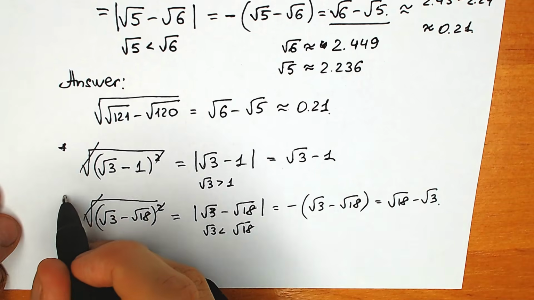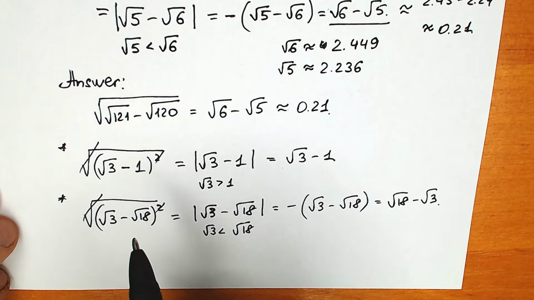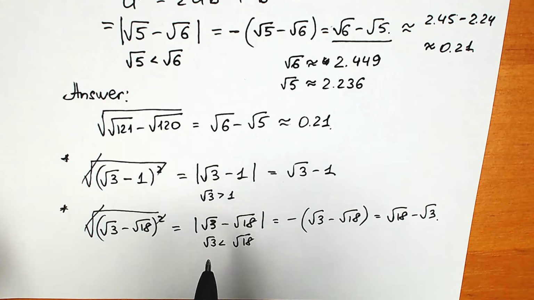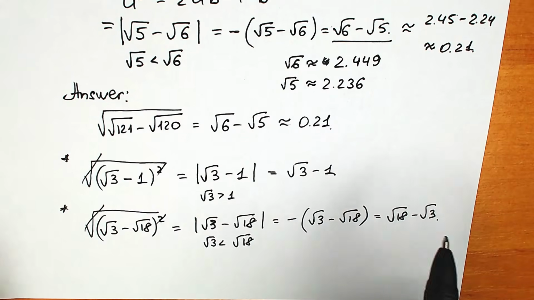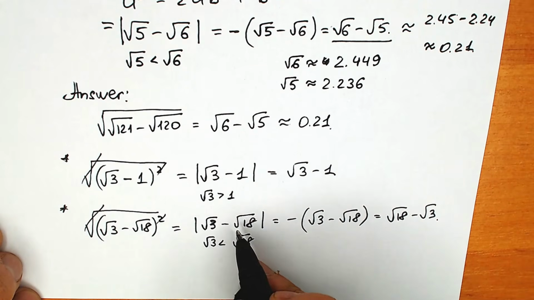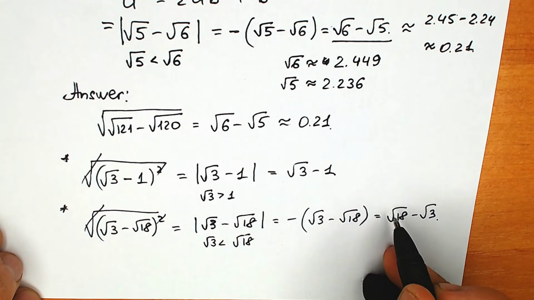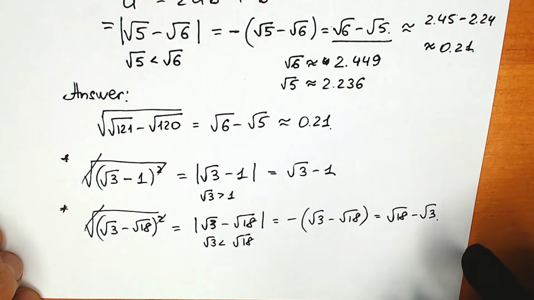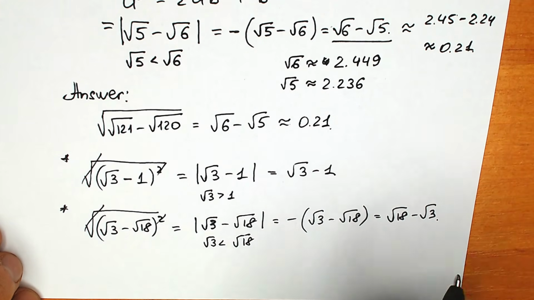So these are a few really important hints. I really hope you get it, because this is an important part, to be honest, because we have two completely different answers. If you have a test, with A, square root of 3 minus square root of 18, and B, square root of 18 minus square root of 3, these are completely different answers.